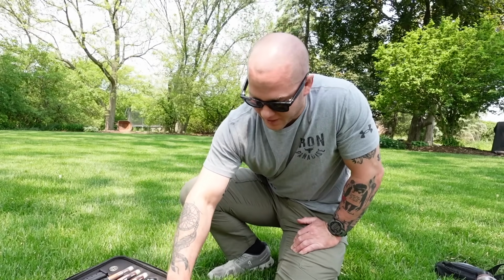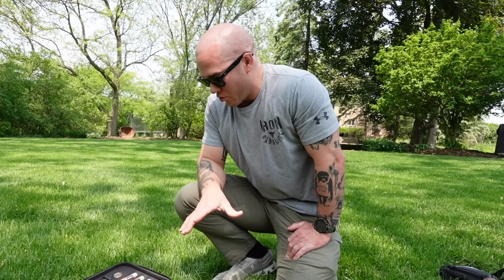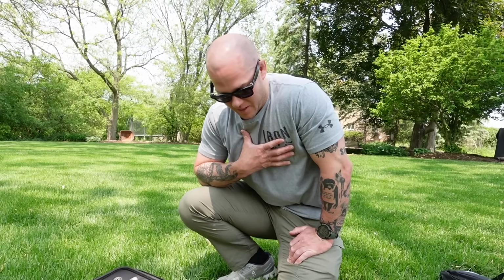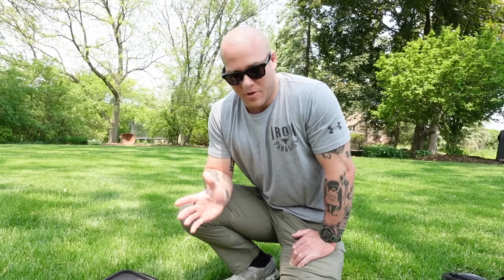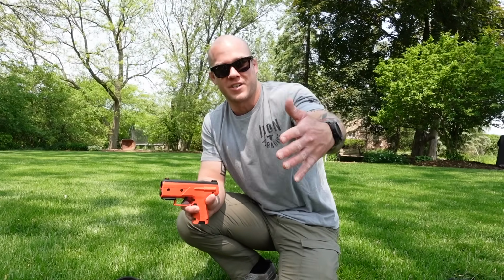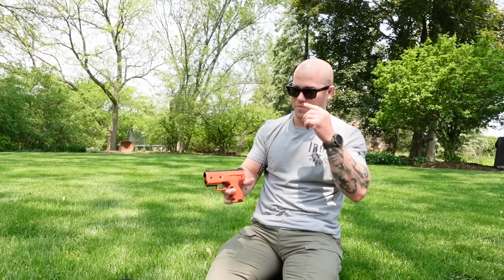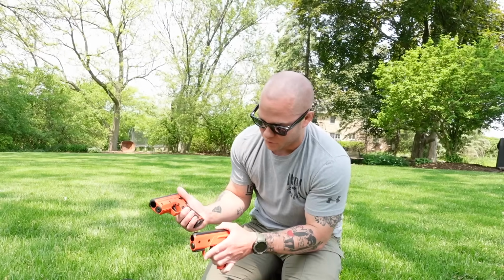One thing that I have noticed in all of their models is that they do not include actual pepper rounds. My understanding, and I'm just going out on a limb here, is that not all states allow you to carry pepper spray. So I think this is their way of allowing you to purchase this no matter where you live in the US, and then if you are in a state that allows pepper projectiles, you can go onto the website and order pepper projectiles as well.